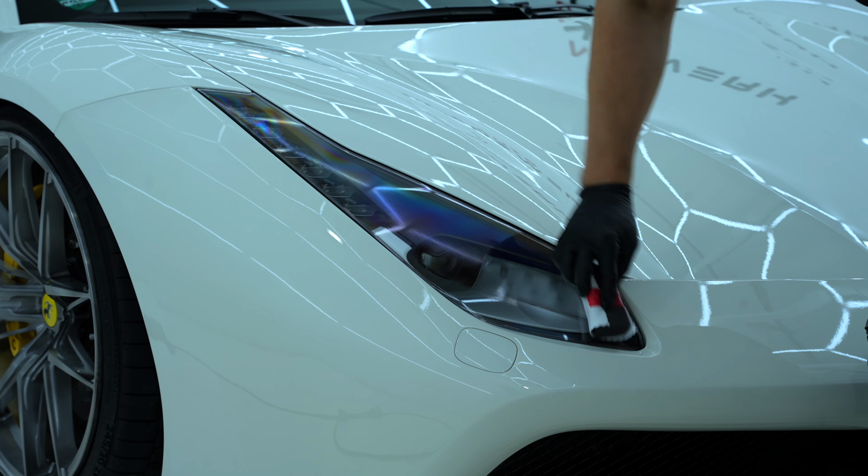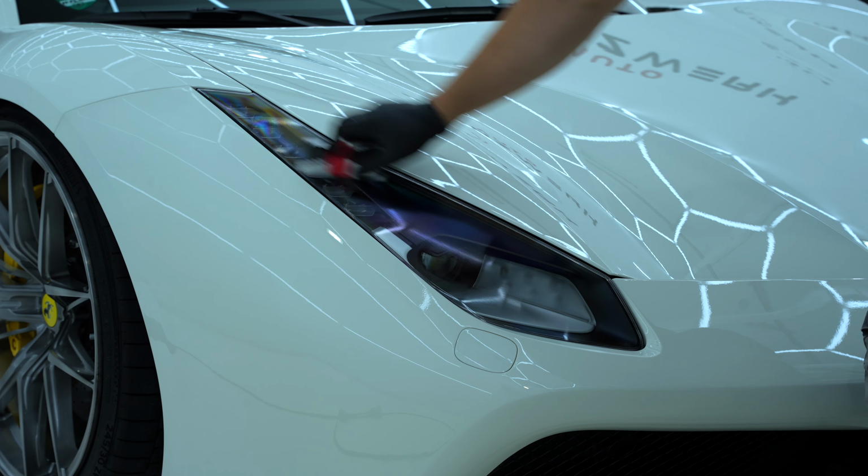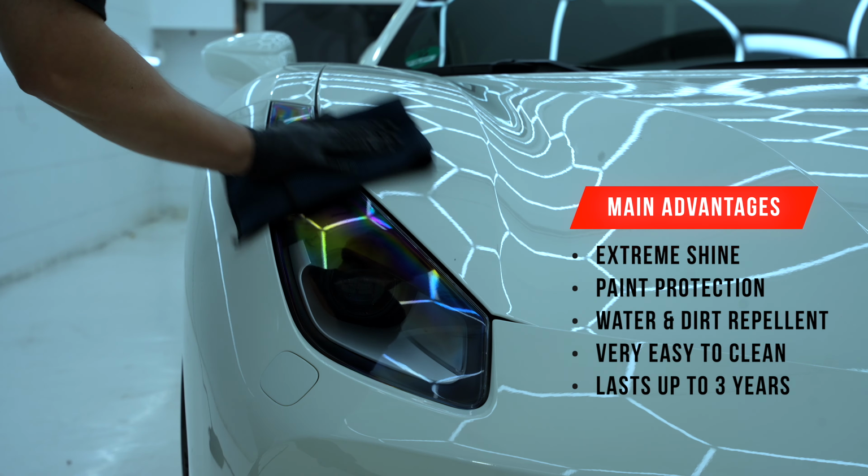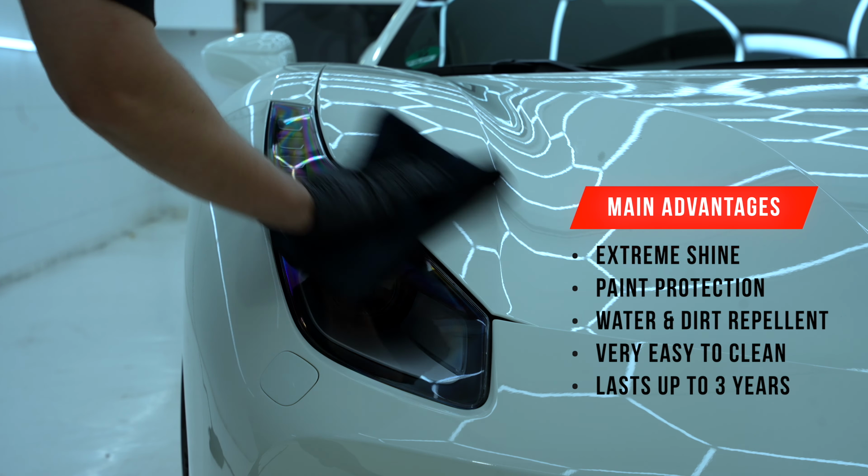Not only does it look amazing and transforms the look of the car, but it also protects the paint. It is water and dirt repellent. Very easy to clean, and all of this lasts up to 3 years.